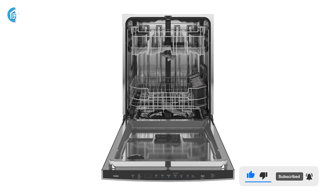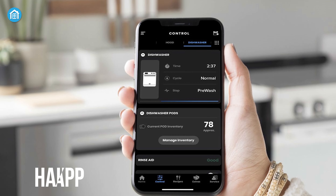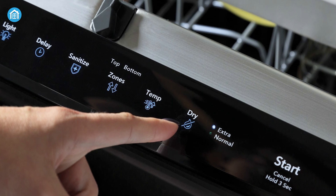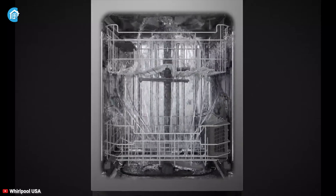Stay on top of kitchen cleanup with the Hyre Smart Dishwasher, the perfect entry-level product that can be controlled from anywhere. You can always stay connected and informed with the Hyre App, so monitoring cycle status, tracking detergent pod use, and more has never been simpler. It also has an embedded status bar that keeps you up to date with what the dishwasher is doing.